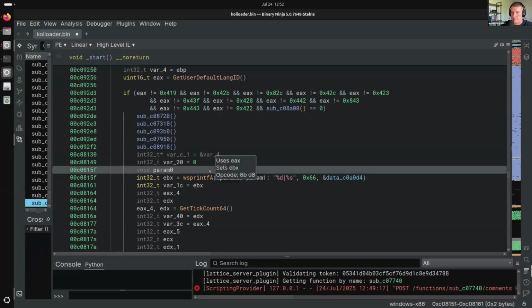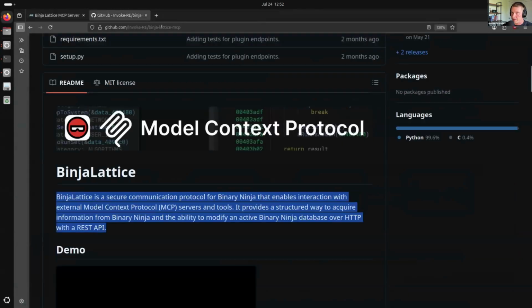I'm actually looking at doing that on an M2 Mac. So you don't give me any of this. This isn't a service. This is just an open source project that you all can use with Cursor or any other client that understands MCP today. So obviously you would need a Binary Ninja license as well. It's a commercial product, but I'm a huge fan of Binary Ninja because their API is really good and it's really well supported.